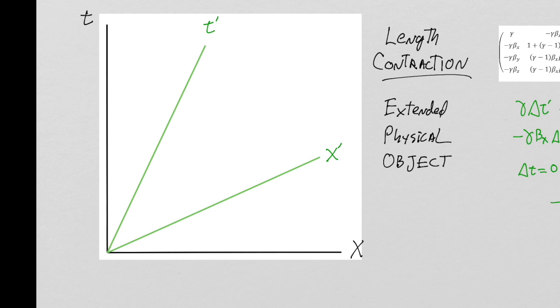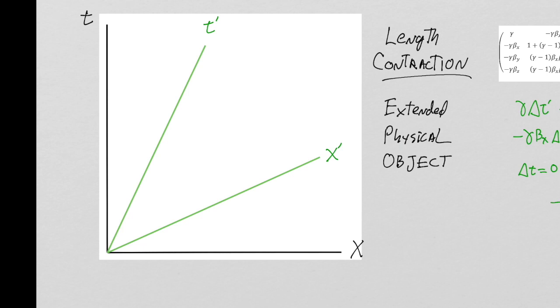But when I say look, that implies there's some kind of illusion. Moving rods are short, and part of the barn-pole paradox is to show that moving rods are in fact short. By showing that a moving physical object is shortened, the point is to emphasize that space itself is being shortened. Because goodness knows, if you shorten a physical object, how could you do that uniformly unless something is going on with space itself? So that's the idea. We're going to work with an extended physical object.